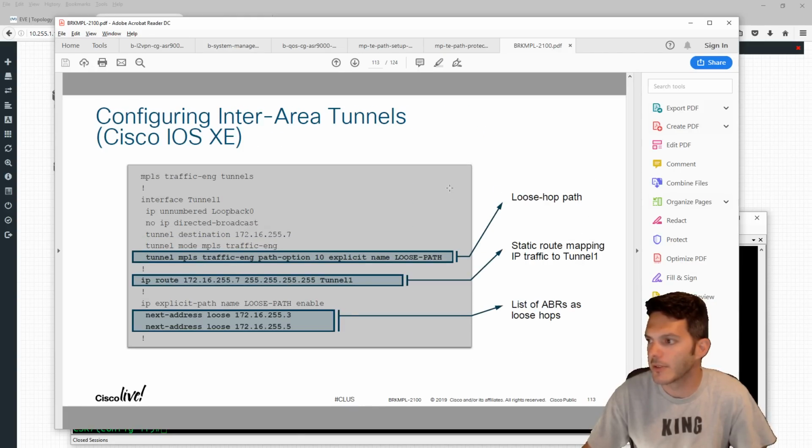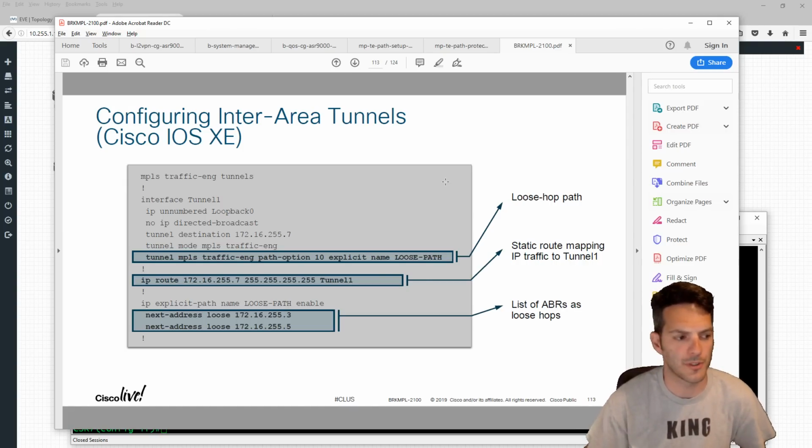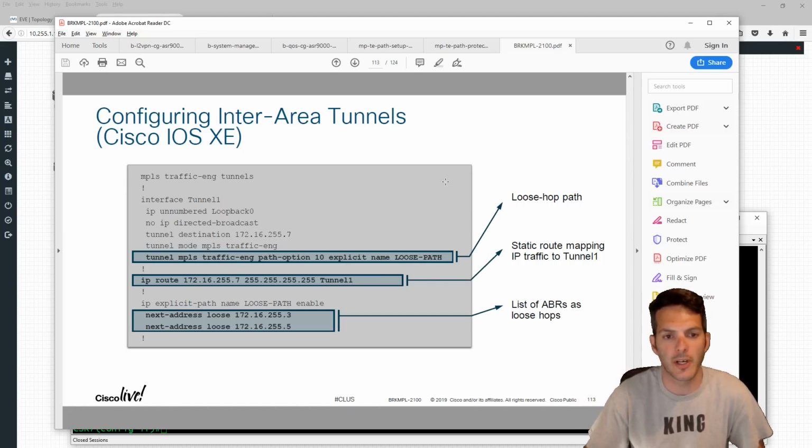Yeah, inter-area tunnels. So basically the idea with inter-area tunnels is normally when you deploy MPLS traffic engineering in a level 2 domain with ISIS or area 0 only with OSPF, it's really not that difficult. But because you need to have full visibility of the link state databases in order for this to work with the TLVs, you need to have a way for the traffic engineering tunnels to know where to send the traffic and how to do that path calculation process.